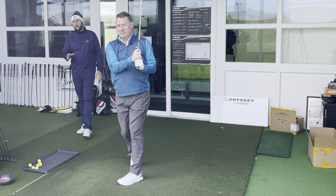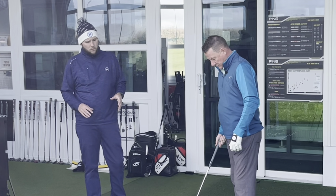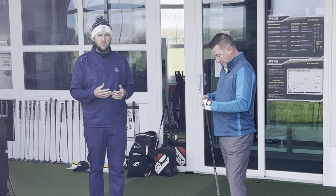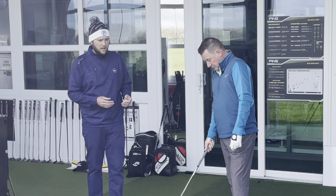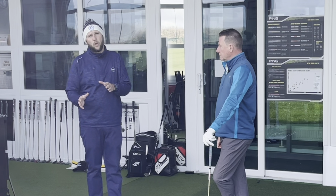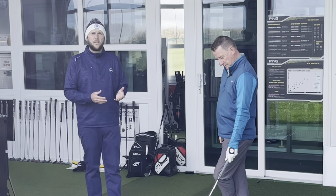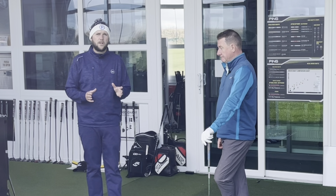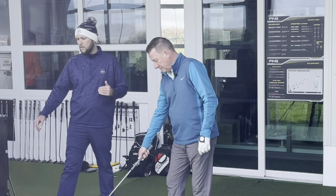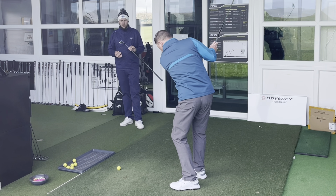It's very important to get the right setup at the bottom end of your bag matching the lofts. This pitching wedge is 46 degrees; Dave's previous pitching wedge was 44, so very strong. Now Dave might not need a 48 — he might need to go to something like a 50 or 52. That's what we're going to look at when we talk wedges, having all the good options at the bottom end of the bag now that we've tidied up the top end.